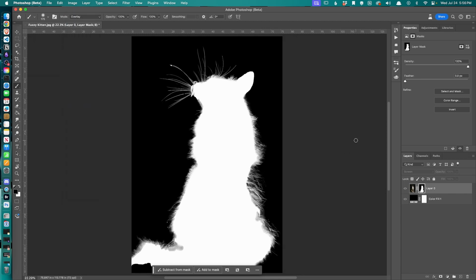The cool thing about overlay as a blend mode when we're working with these layer masks is, let's say we have our paint set to black. With overlay, if we paint on white with it set to black, it does nothing. The same is true if we reverse that using the X key on the keyboard. That makes us painting in the foreground with white. If we try to paint on black, nothing happens.